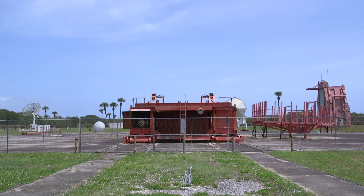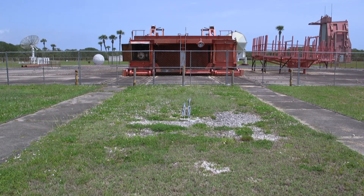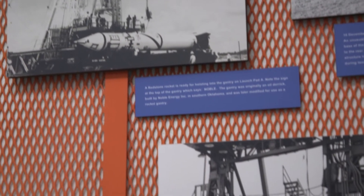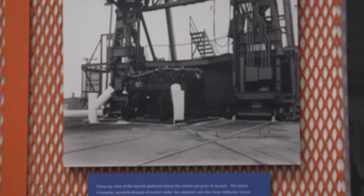400 feet away, standing on the launch pad, is something we call a gantry, and again that is an old term. In the days of 1956 when this launch complex was built, a platform that was used to service the missile was called a gantry. Nowadays we might call that a mobile service tower. Instead of moving scaffolding around, we have a fixed tower with platforms so you can work on different levels of the rocket while it's standing on the launch pad.